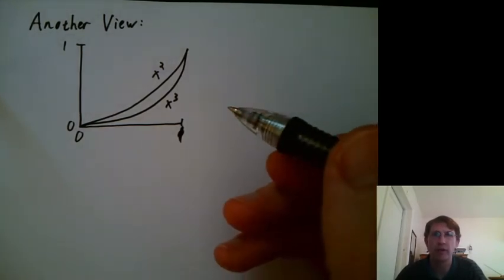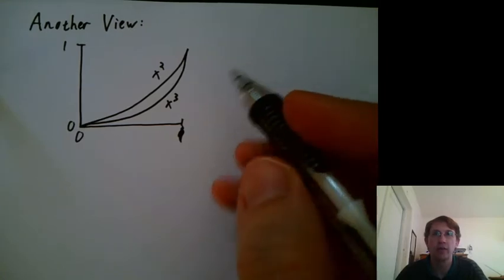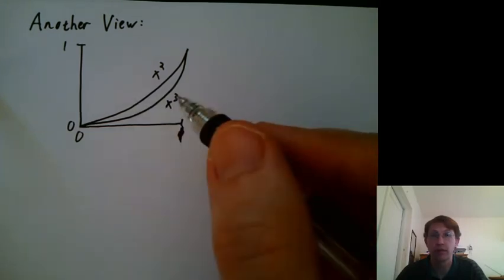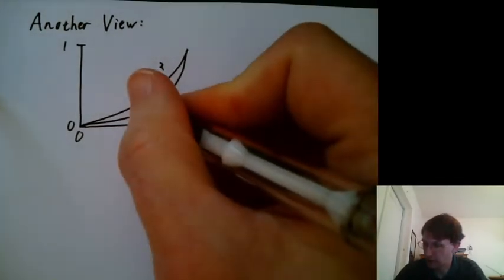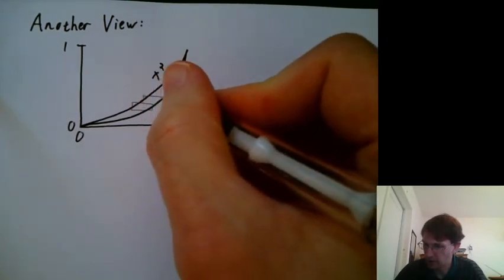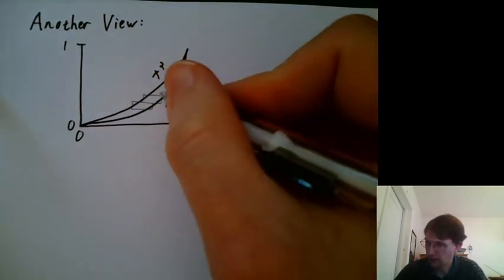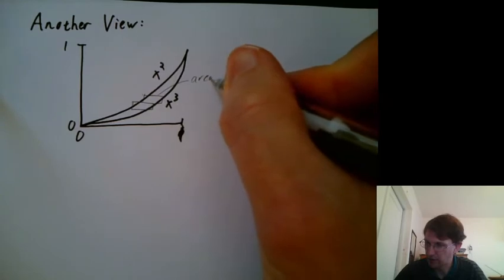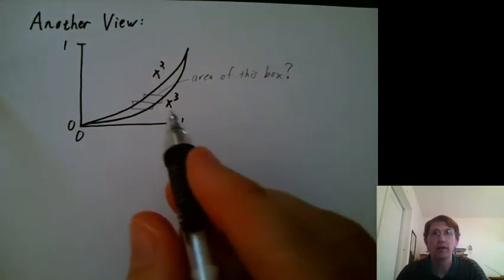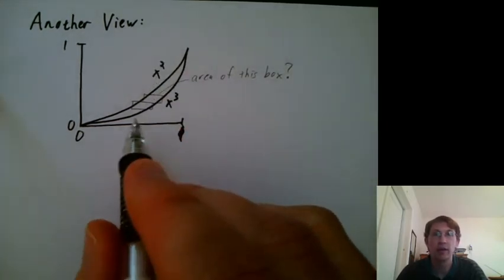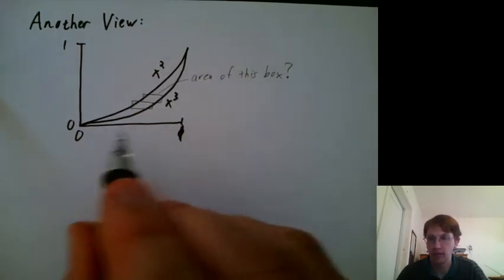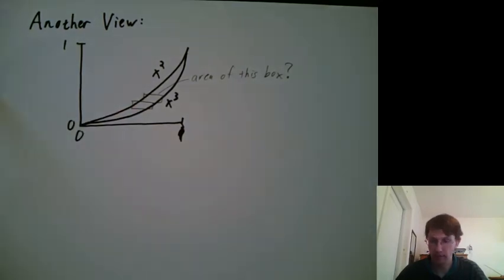It might seem a little silly for now, but it's kind of like doing mental exercises that will pay off later. So we sliced it up into boxes vertically. We could also slice it up into boxes horizontally, right? So we could say, I'm going to draw a box whose ends go through the function like that, and then think, what's the area of this box? But now these boxes' heights change based on how high up they are. Before, the heights changed based on the x value, but now the heights change based on the y value.